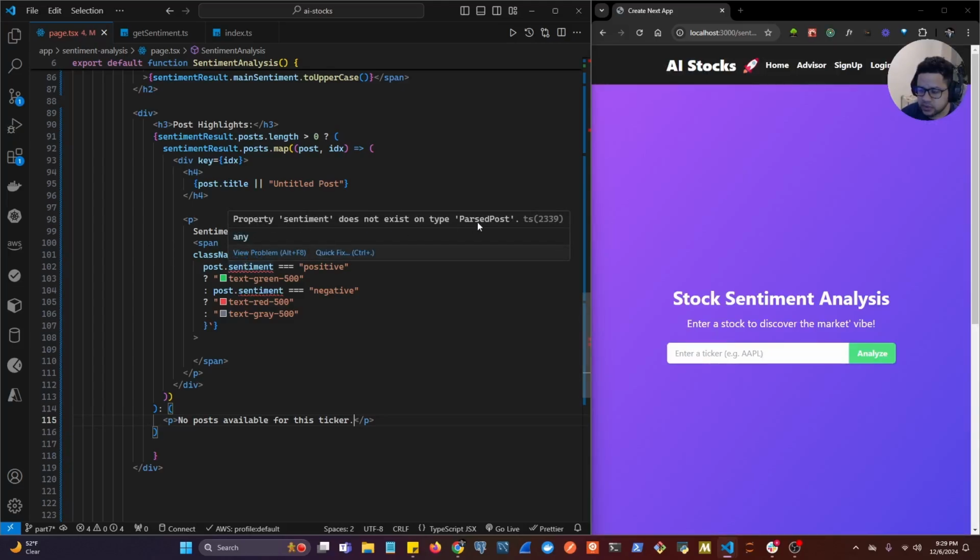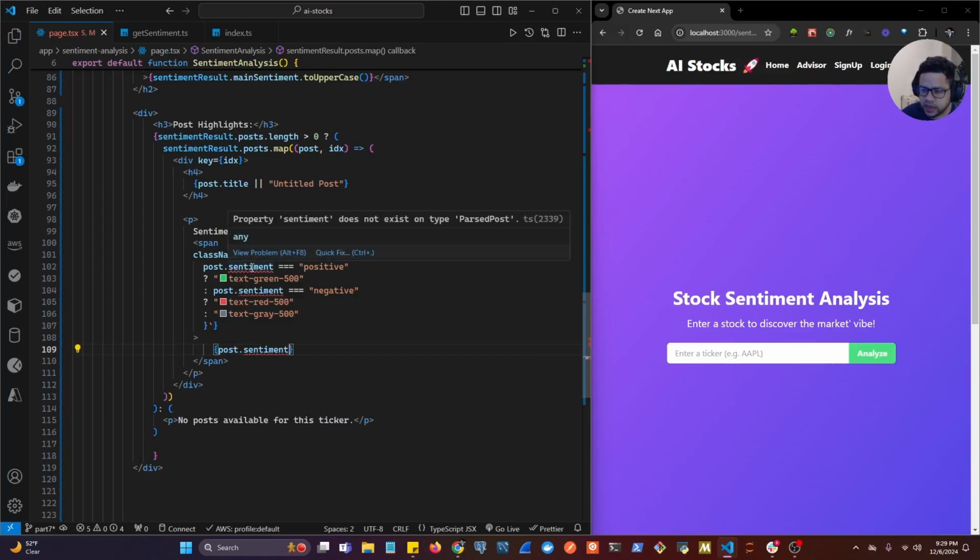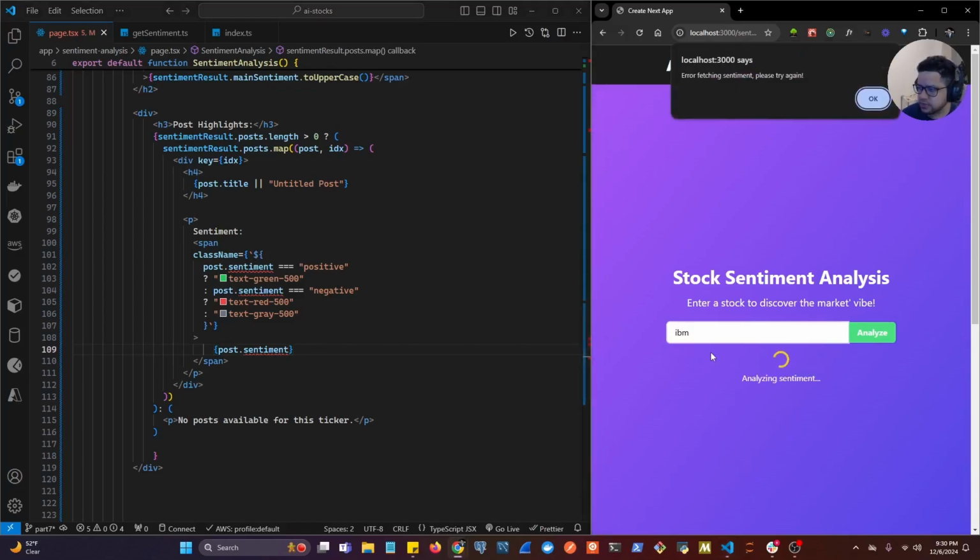Sentiment does not exist on type ParsePost. I forgot to put the sentiment on this type definition. Before I switch file, let's do in here curly brackets, and then post.sentiment, which right now I think I forgot to add to the ParsePost type that we declared, but we're definitely getting that. Let's do IBM.